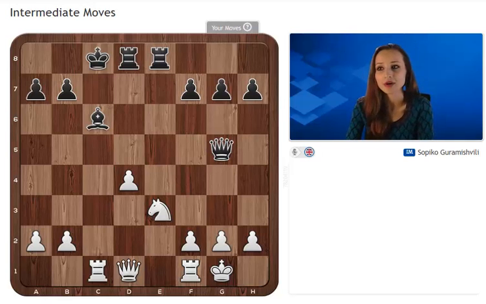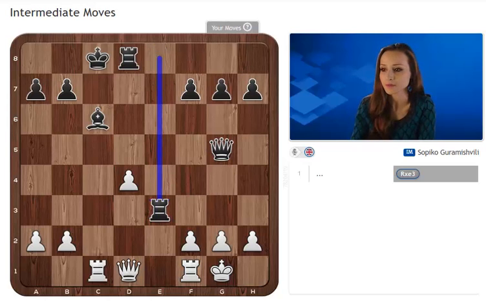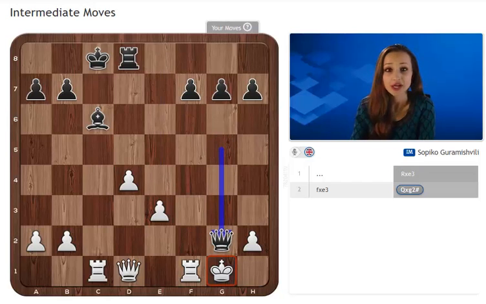We will start with the game of Rubinstein against Alyoshin. And in this position we see that black is doing not so bad, attacking the g2 pawn with the bishop and the queen. But the knight on e3 defends it, so black decided to take the knight on e3 with the idea that if white takes the rook on e3, then there is a simple checkmate on g2.